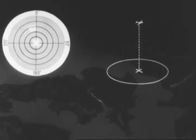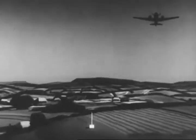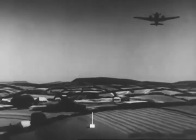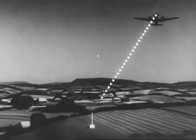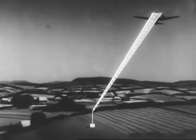The beacons are set up in the DZs by the Pathfinders. All troop carrier aircraft are equipped with Rebecca, the close-in radar aid, used at ranges averaging 15 miles. Eureka is triggered by the Rebecca transmitter in the aircraft. The impulse, when received, trips the Eureka transmitter, which sends a signal back to the aircraft on a different frequency.